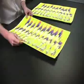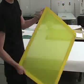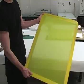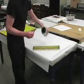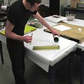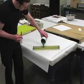Screen prints, or serigraphs, are made by using a squeegee to force ink onto paper through a stencil that forms the image. A mesh fabric that is stretched tightly across a rigid frame supports these stencils so that they can easily form complex patterns. Stencils can be made by applying a variety of ink-blocking substances directly on the screen fabric.